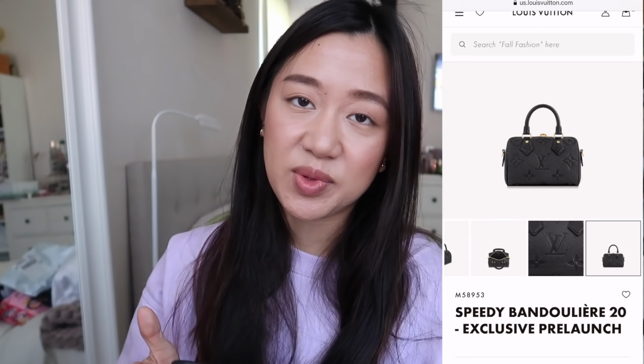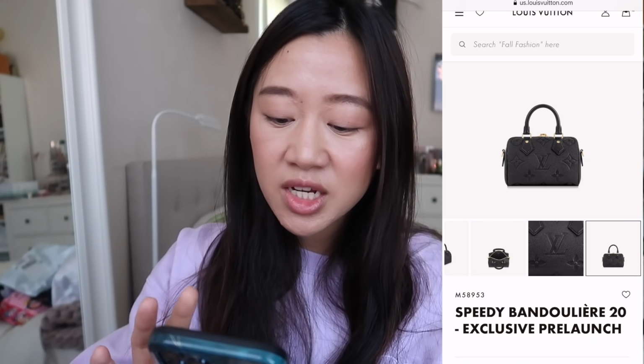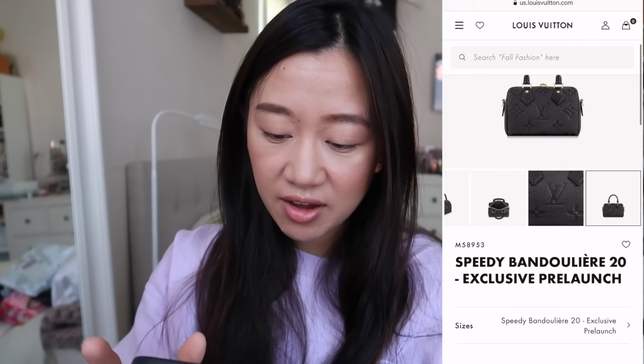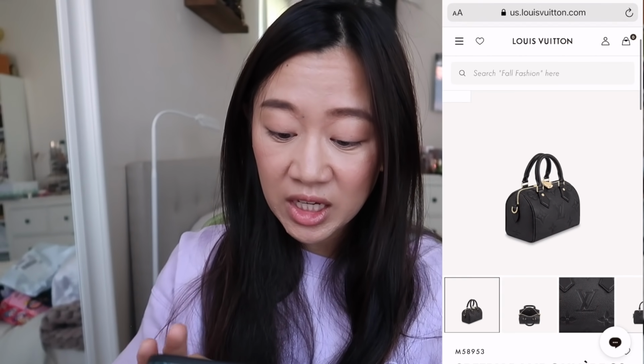So I do believe that the Speedy BB was in lambskin. I'm not 100% sure, but I'm leaning towards it. Whereas obviously the Empreinte leather is in calfskin. Let me just triple check. Yeah, so this one is in calfskin. Oh, this is really, really cute.